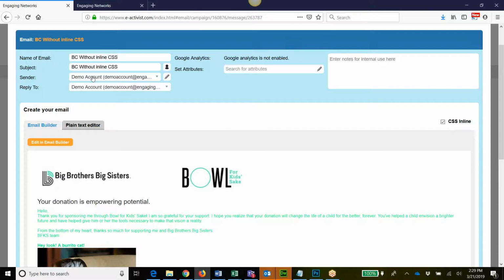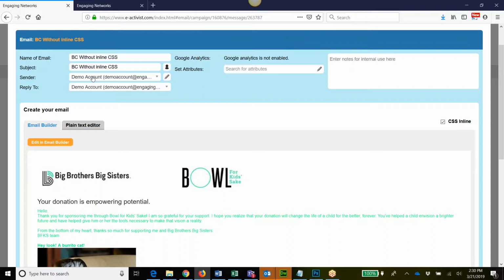And then I should also talk a little bit about Engaging Networks and what they do to ensure deliverability. Because the reality is that most email that is sent is spam. I was reading some statistics the other day that said roughly 60 to 70% of all email that is sent is spam and gets treated as such. So the reality is that most email actually gets rejected, right?